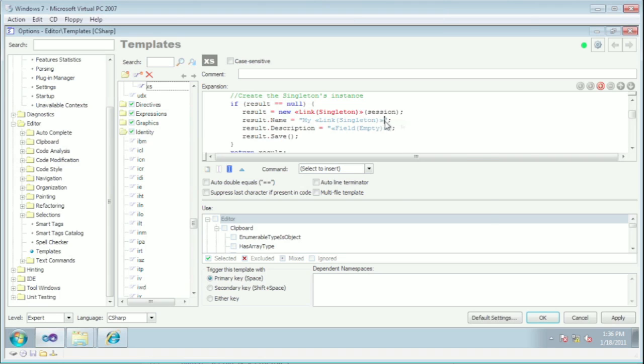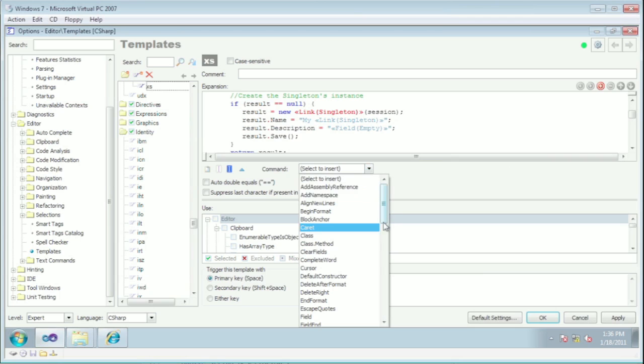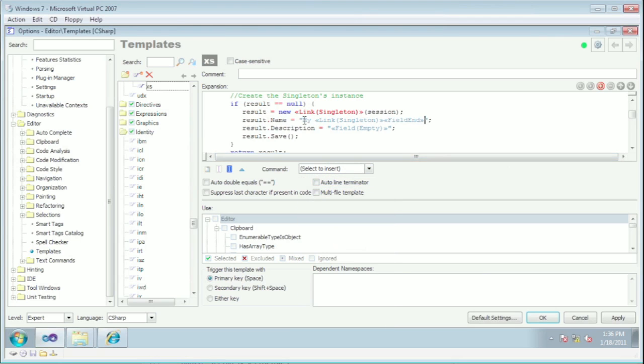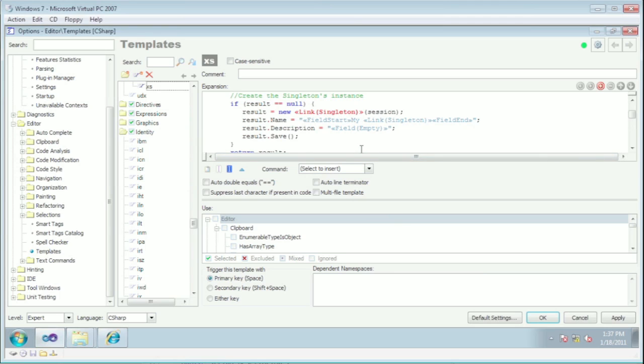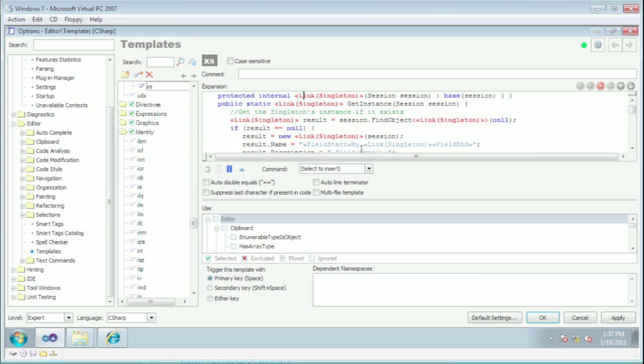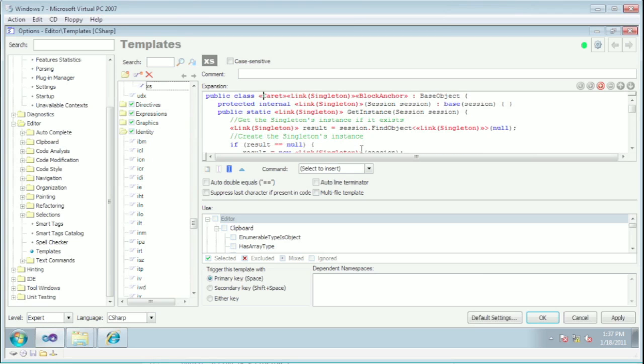So all of that explanation simply to explain that we have, here, we can do it right here, a text command called field end for that purpose, and field start. So we can grab field start and field end, and that'll make that now a field. That's the way to get around that problem. We also want to do this at the very beginning here for this first link. We want field start, and we want field end at the end of that. I'm just going to type that in instead of grabbing it from the list.